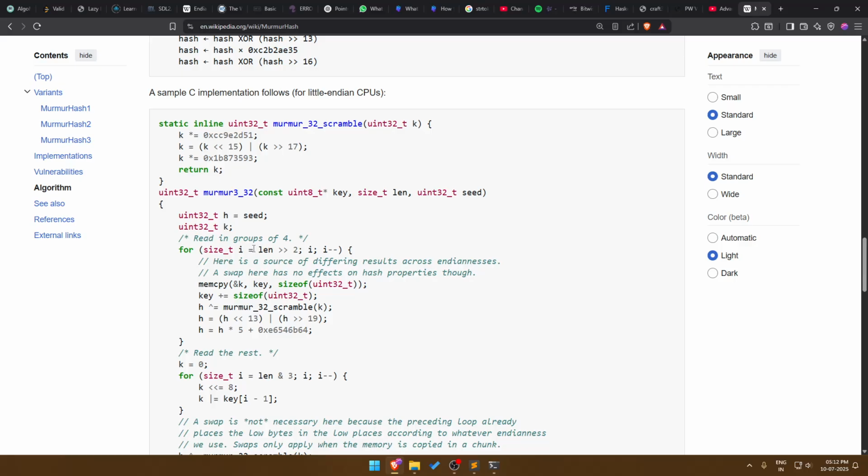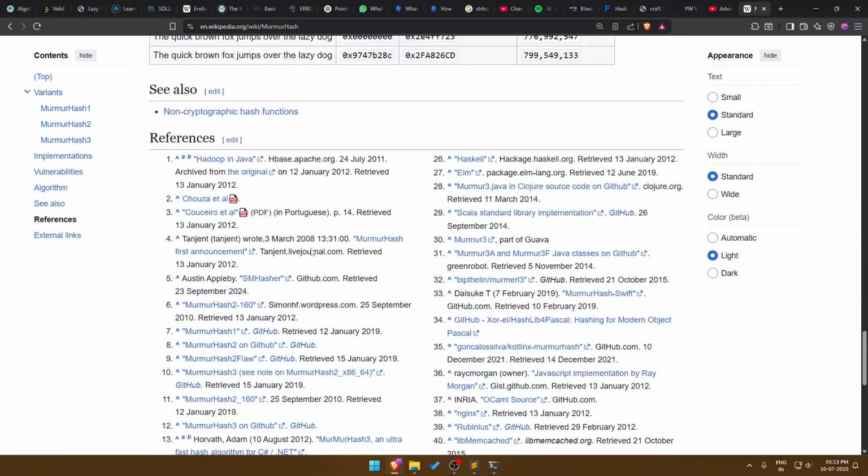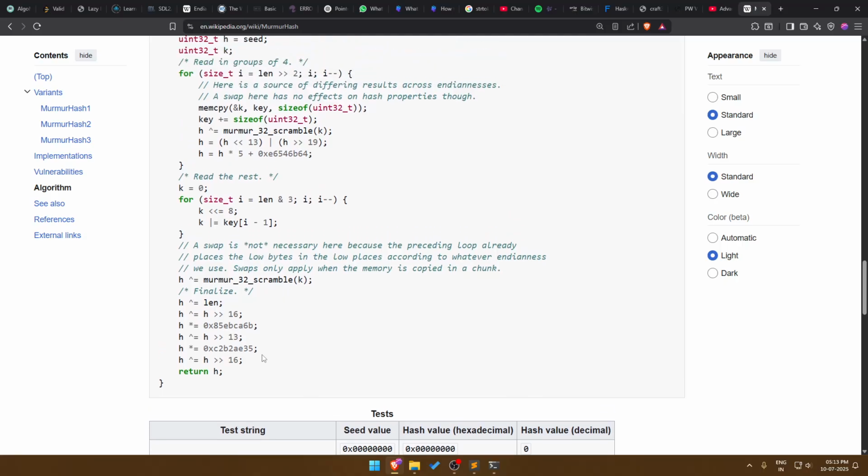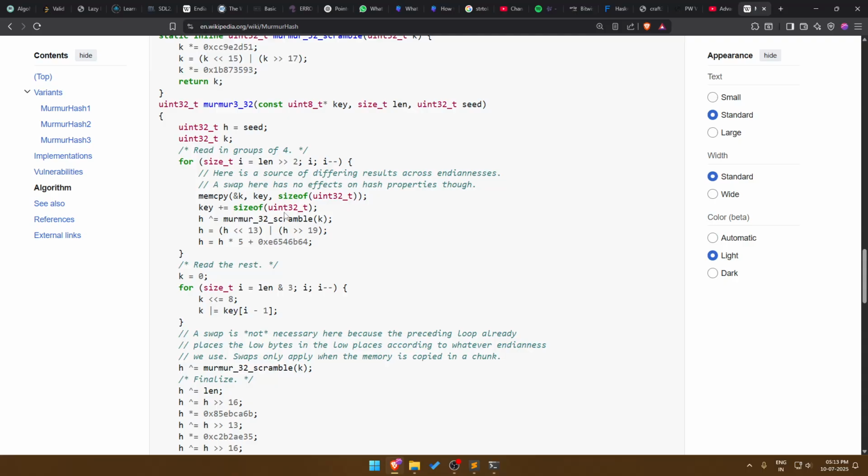Read in groups of 4, so we go len times right shift, dividing by 2 again and again. Can you show me a usage of this function? This is the equivalent of dividing by 2. Len is divided by 2 and i minus minus.